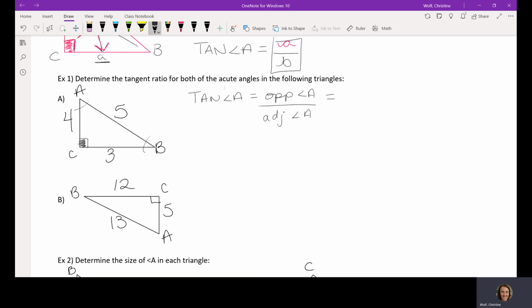Okay, so now what we have to do is we have to go to angle A. And it's kind of like this is my eyeball. It's like I'm looking from A. There's my eyelashes. And on top, I want the side that's opposite on the total other side of the triangle. So that would be 3. So that goes on top. And then it says on the bottom, I want the side adjacent to angle A. So if we go back up to A, you can see there's two sides that are kind of adjacent to A or beside A. But again, we're not going to choose the 5 because that's the hypotenuse. And we don't want that one. I'm going to choose the 4.